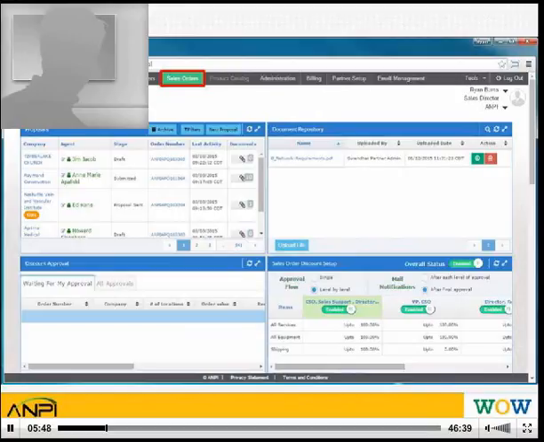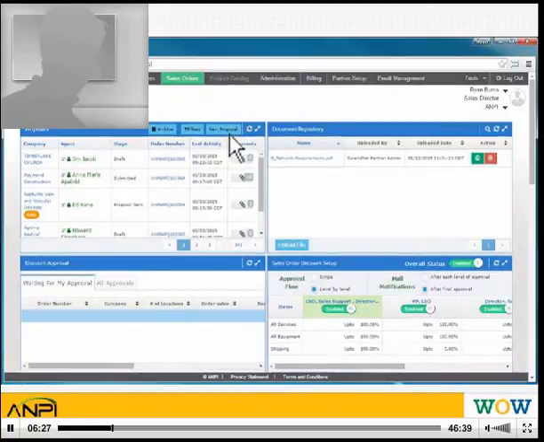This tab right here, Sales Orders, will allow you to have access to a lot of these widgets, these individual sections on the Atlas panel itself. All of your proposals will be in the Proposals widget. If you have special documents, they're going to be in this Document Repository widget. Any sales order discounts you've set up are down here in the Sales Order Discount widget. And if you are pending approvals for discounts, they're over here. So it's very easy to see the different sections of this Sales Orders tab right here.